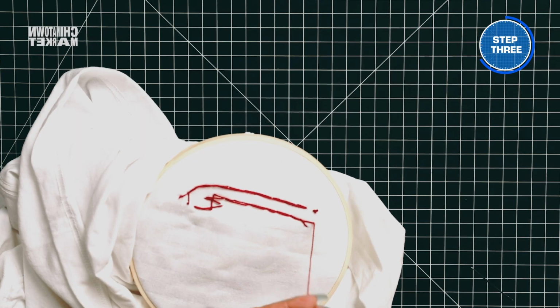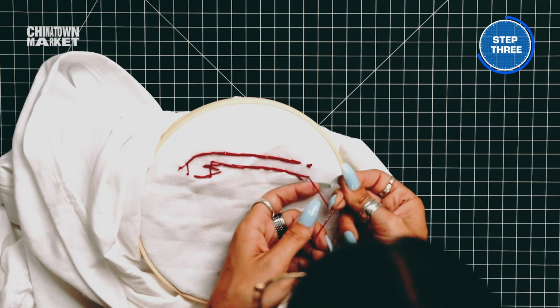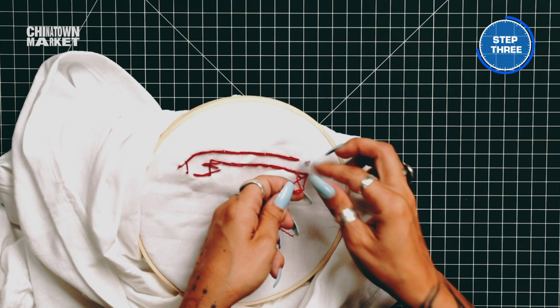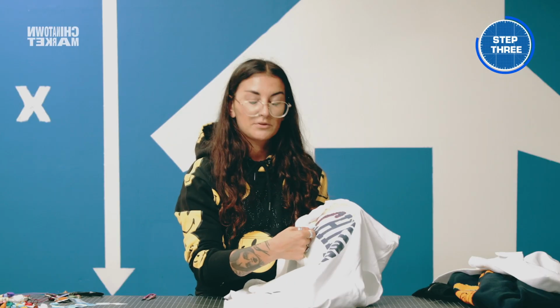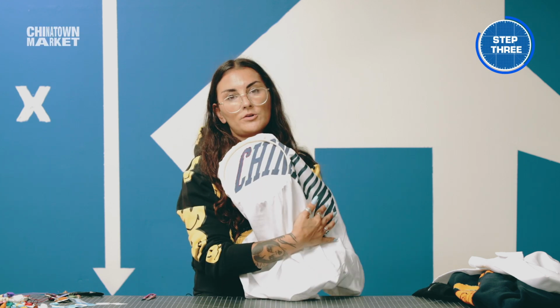Trim it a little shorter and separate those two. So you're gonna unwind. You can use the needle to help you here to find that center. And now you have your two threads. You're gonna knot these two and trim your excess. Now that we've tied it off, you're gonna start the same process again. Take the thread through the needle, up and through until your thread runs out, and you're gonna tie it off until you get the whole image embroidered.